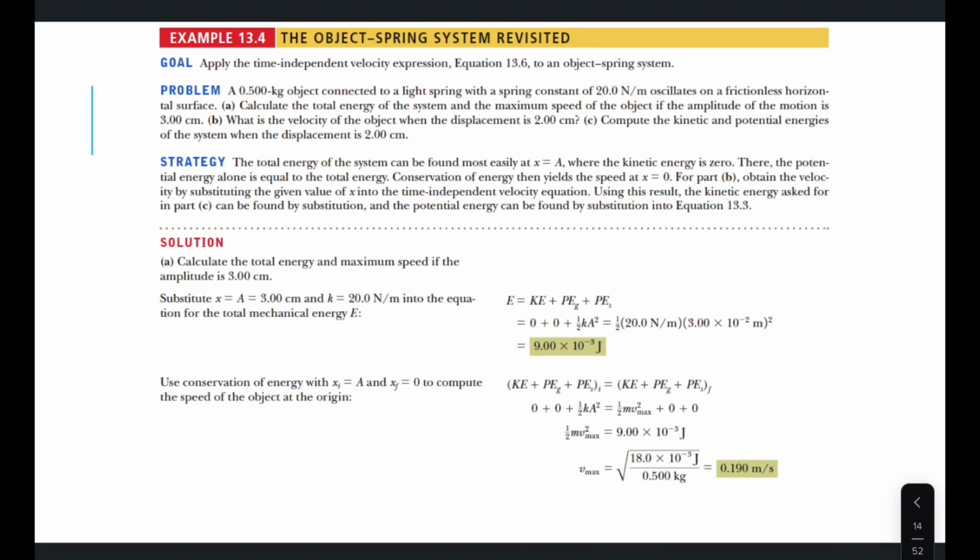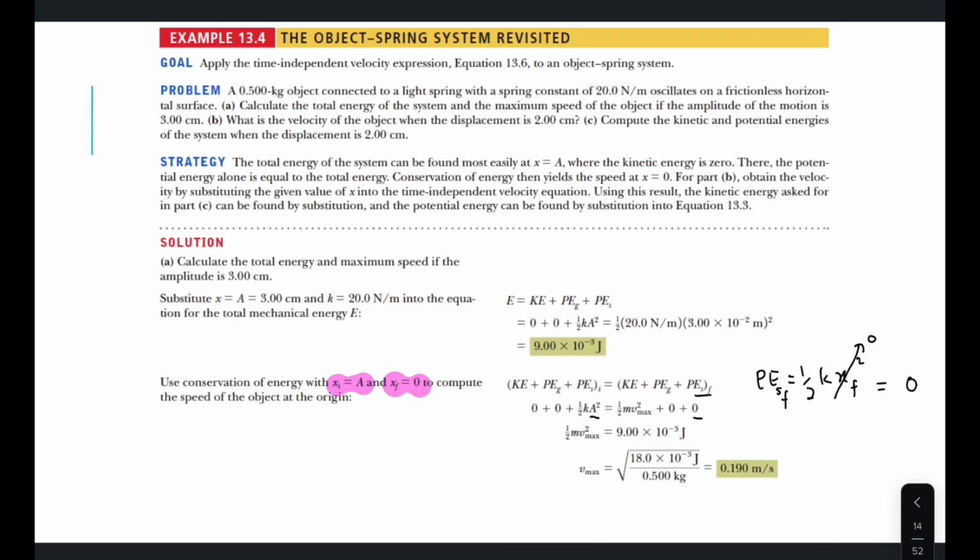And then KE will be maximum whenever the x final is 0. And then PEG will be 0, no elevation, no height as well. PES will be 0 because the formula of PES is half kx squared, isn't it? When the x is 0, the PES is 0. So bear in mind these two pieces of information: x initial is A and x final is 0. For example, PES final is half k x final squared, but your x final is 0. That is how we get PES final becoming 0.